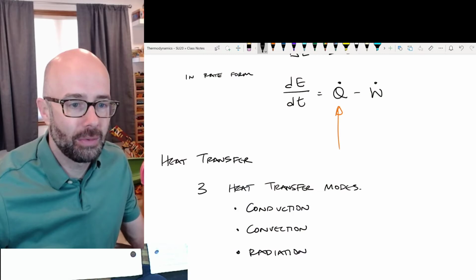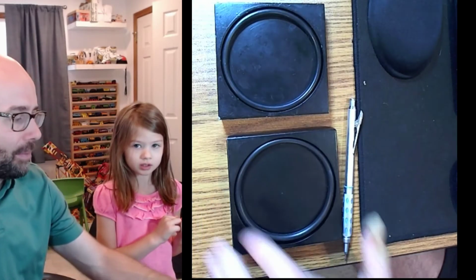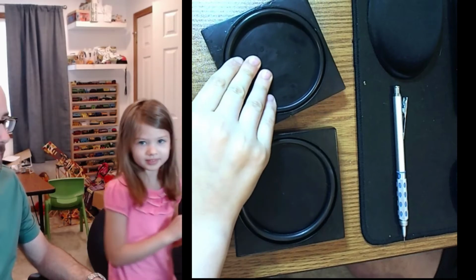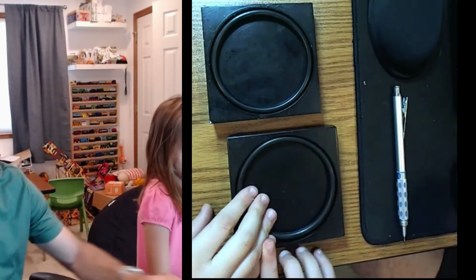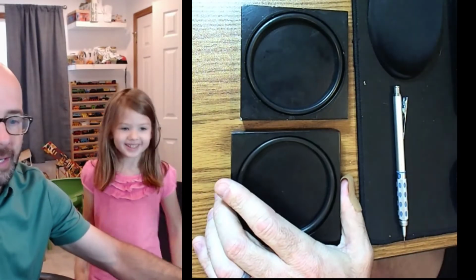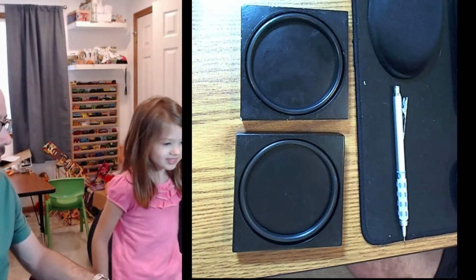Now what we're going to do is put it down here. I need them to confirm that I'm not trying to pull a trick on you. So we're going to go now to our document camera. Here we go. Point at which one is the colder one. This one's the colder one. Lila, do you agree? Yes, the top one is the colder one. Now I want you to put an ice cube in each one of them.